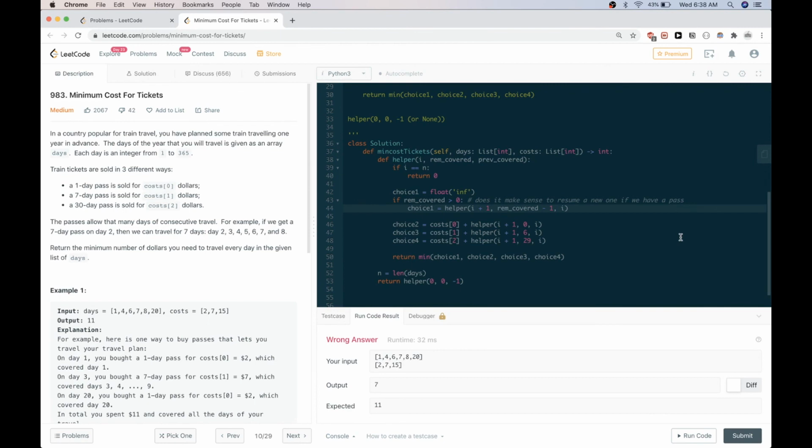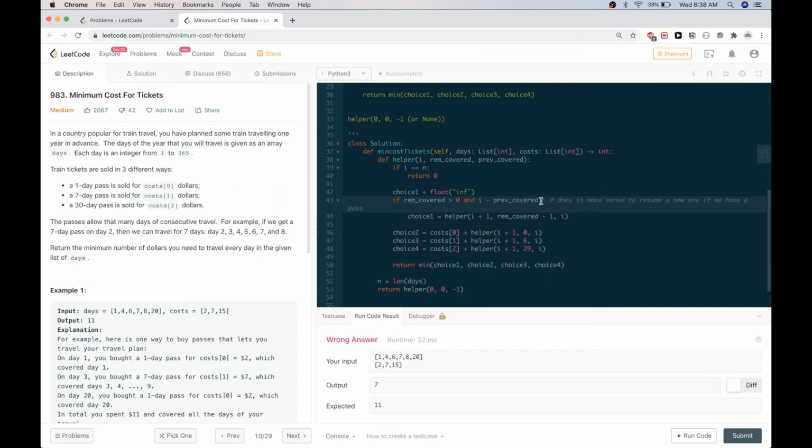Yep, actually I didn't check the previously covered because, yep, I need to compare here. So we need to check that the difference between i minus the previously covered is less than the remainder, right?